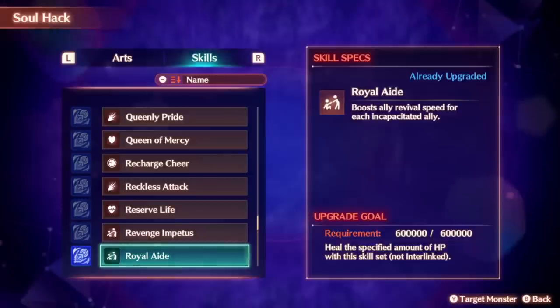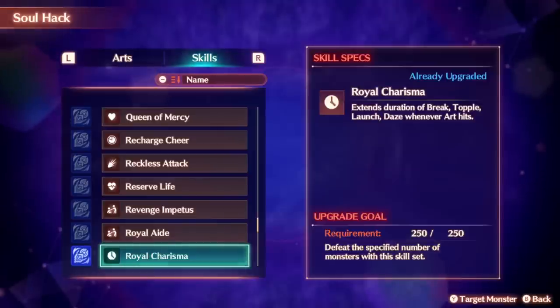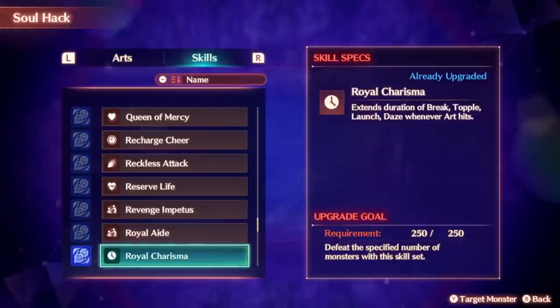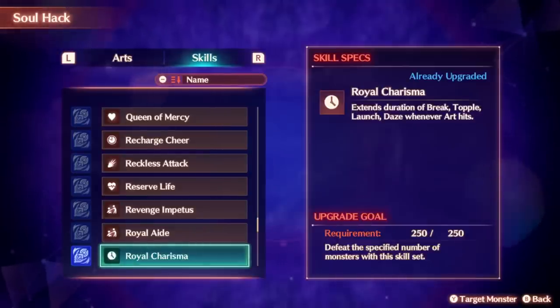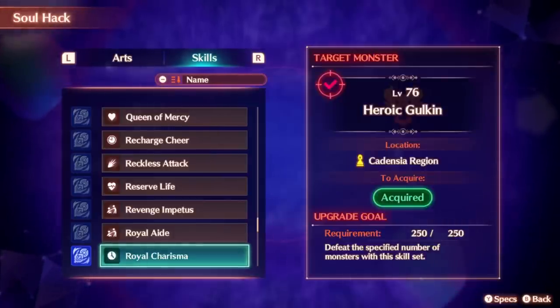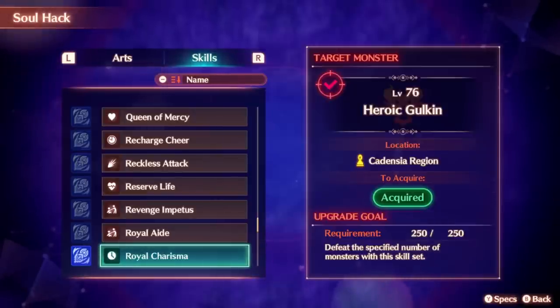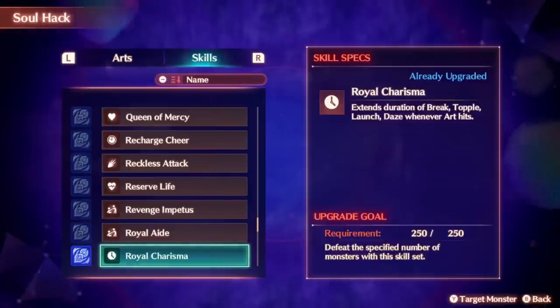Royal Charisma extends duration of break, topple, launch, and daze whenever an art hits. This is actually a really nice skill. It's much more of a utility skill, but it'll extend the duration of all of your combos, so you have more time to take advantage of those combos. I think this can be a great skill to have. It's probably more on the situational end, but it is definitely very nice to be able to extend all of these effects to have more time to just beat up on an enemy without them being able to do anything to you. And it can extend the timer just enough to get a chain attack off or something like that.